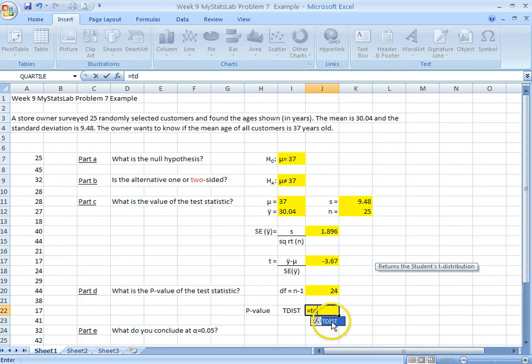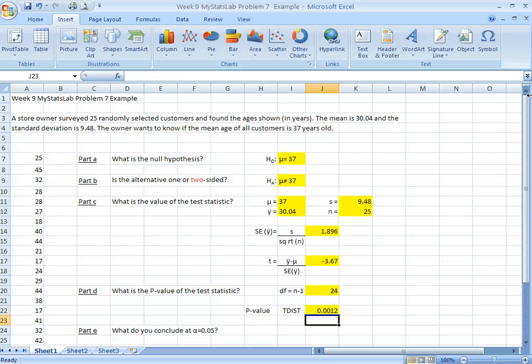There it is. Double click, and you see it asks for x, degrees of freedom, and tails, with a comma in between each one. Well, x is going to be our test statistic, and I said again, this will be an absolute of that. We won't put it in as negative, so we're going to enter 3.67. Then we'll use a comma. It asks us for the degrees of freedom, which is right here. Another comma, and it asks us for the tails. In this case it's a two-sided, so we're going to have two tails. So I'm going to put a 2, close my parentheses. That's all we need. Hit enter, and there you have it.